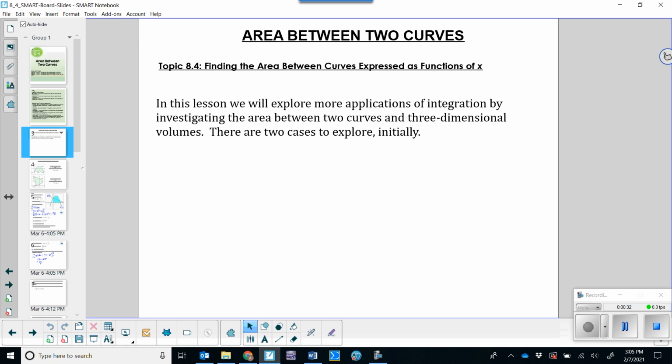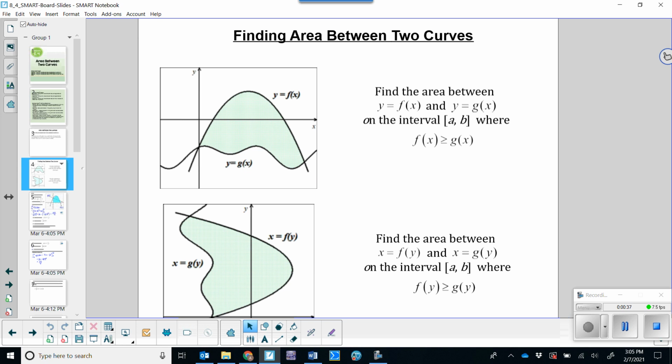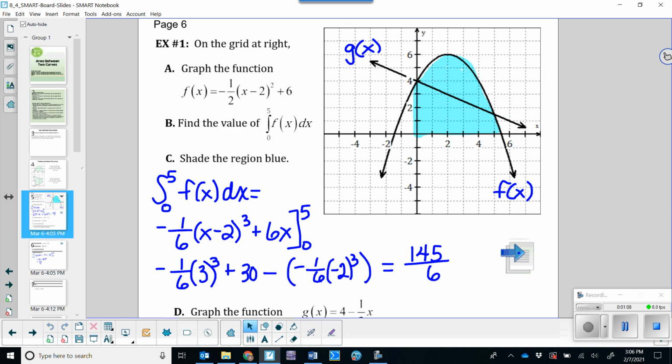All right, so we're going to look at a situation, and there are two different ways that generally we do this, and that's with whether it's in terms of x or in terms of y. And there's a couple of reasons we would choose one over the other. Basically, if the functions are already in terms of x, we would choose it that way, or if they're already in terms of y, we might choose that. And then we'll also see that sometimes one way or the other is better because we'd have to do two integrals certain ways. Okay, so we're going to talk about that.